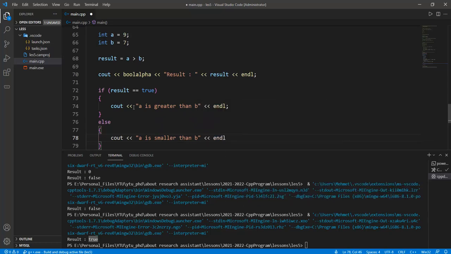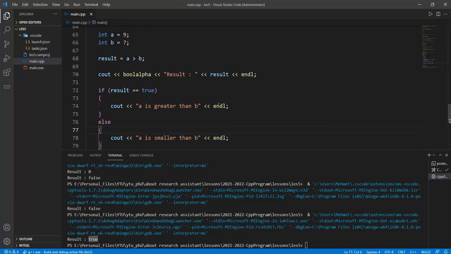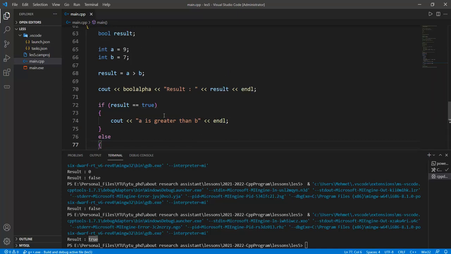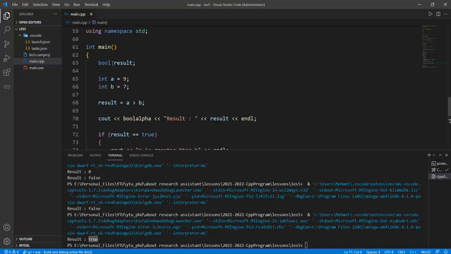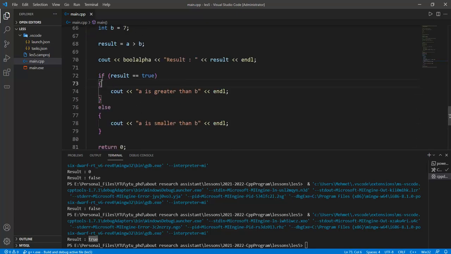Okay, this is not important, writing that code in here, but if you're going to condition any statement in the CPP programming language, we should always use these Boolean operators. Okay, everything returns a Boolean, in the if statement or for statement or while or switch statement.